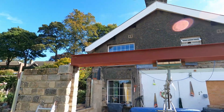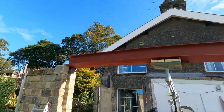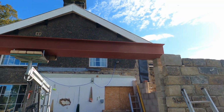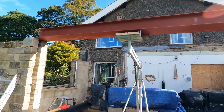There we have it, the steel is in place, 300 kilograms that weighed. Took a lot of lifting by 6-7 of us to get it in position, but it's up there now. Thank God we had the beam lifter, that got it in position.